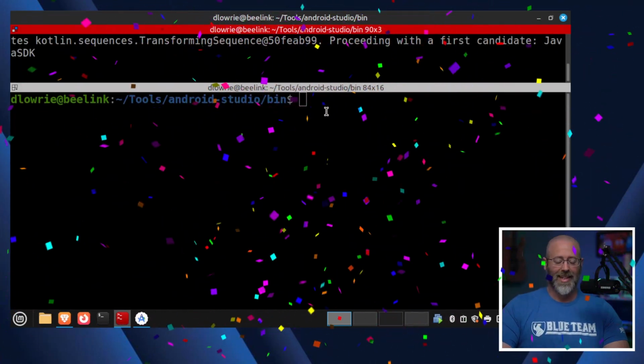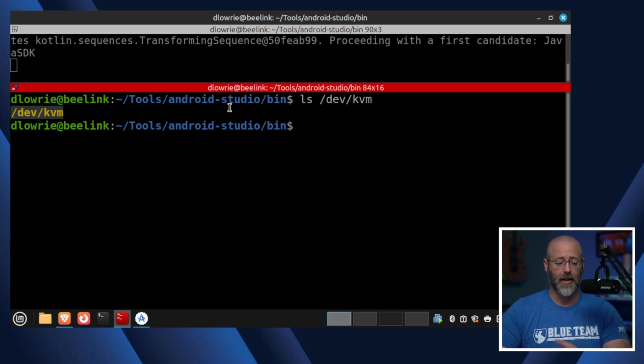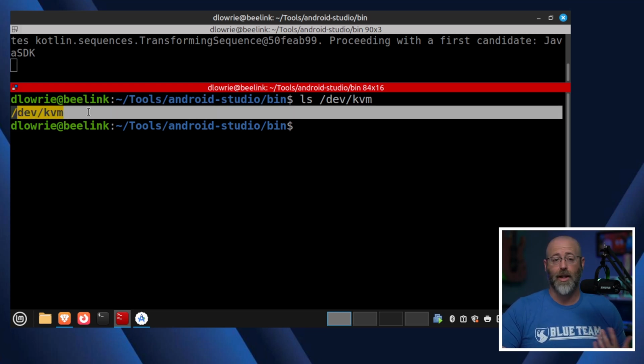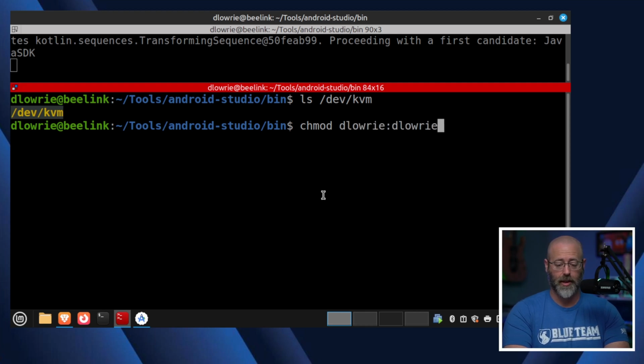Thank you. What it had me do is there was a file that was giving me a permissions error, and that file was /dev/kvm, right? That file right there. In my system, this file was like, hey, you don't have permissions to this file. You need permissions to this file to do anything that you're trying to do. For me, what I had to do was chmod whatever my current user is that I'm running the studio in, okay? So for me, it was D Lowrie, like that. Not chmod, I'm sorry, chown.